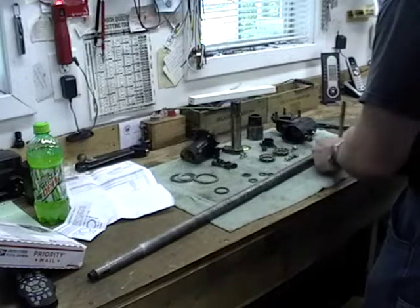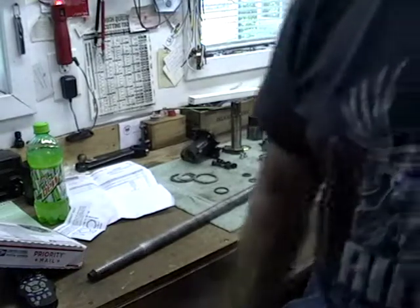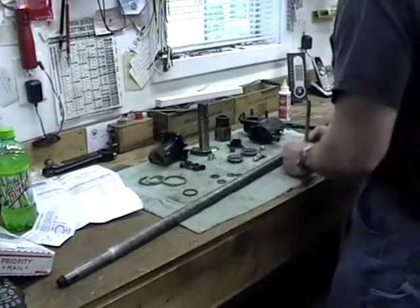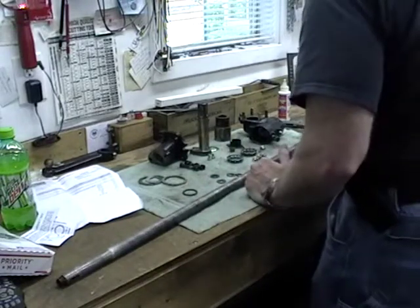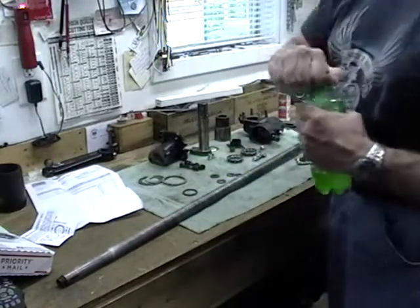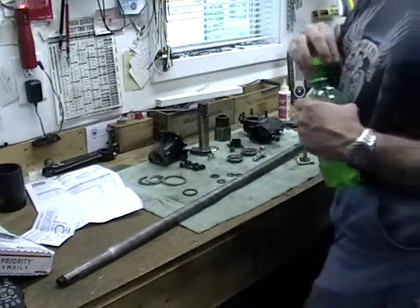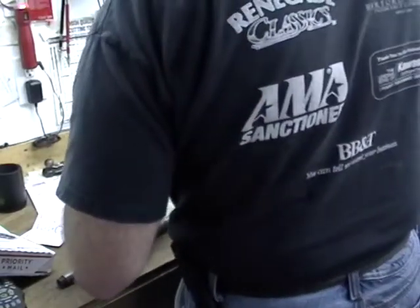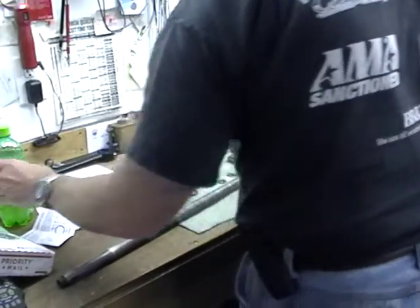Is that camera off? Yeah, I think the camera's on. Lucas assembly lube. Is that the same thing as STP, basically? Yeah. Well, you can just use some 400 or 600 weight. Yeah, I need to get me another bottle of that stuff.